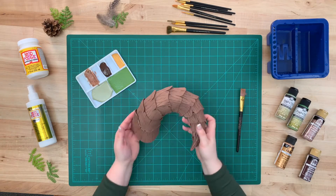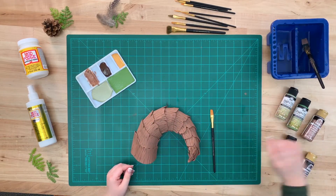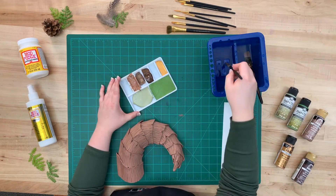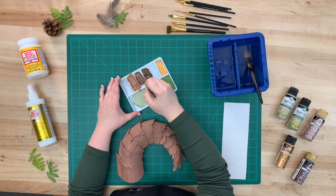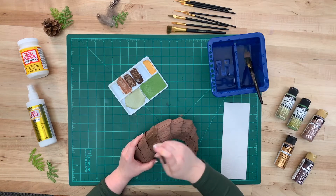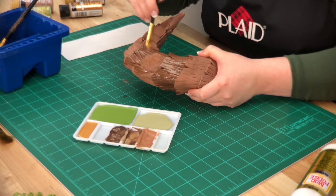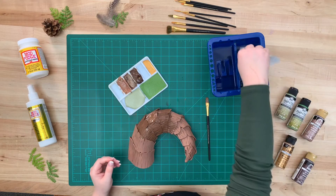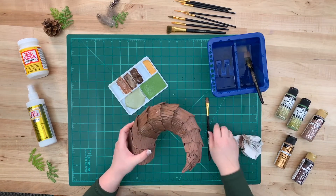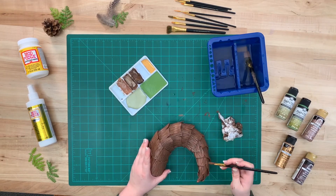This is what your horn looks like after the two layers have dried. For this next step we're going to use a flat brush and some water. Using FolkArt Real Brown, mix a one-to-one ratio with water. We're going to be doing a wash where it goes into the recesses — all those tiny details where we used the wood burner to add texture. Apply in small areas, making sure not to allow the paint to dry too quickly, then go back and wipe away any paint that's not needed. You can also use the flat brush in a dabbing motion to apply depth back into your horn.